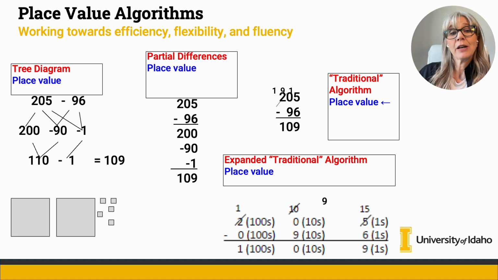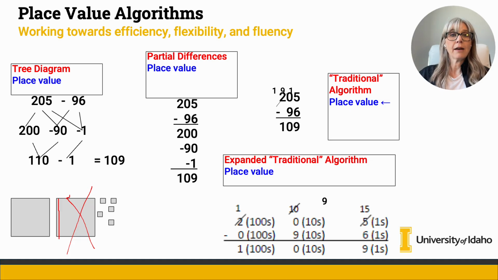This is easier to see with place value blocks. 200 minus 0 is 200. Then I want to take away 9 tens. I don't have any tens to take away, so instead I take 9 tens from the 200 I have so far. So I would cross out basically 9 tens, and I would have one column here that's still left. Lastly, I need to take away 6 ones, so I can take away those 5, but I still have one more that I need to take away, so I'm going to take it away down here. So now I have my 100 and then my 9 that's right there.